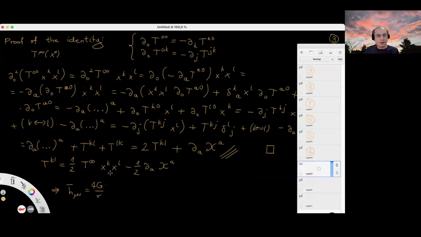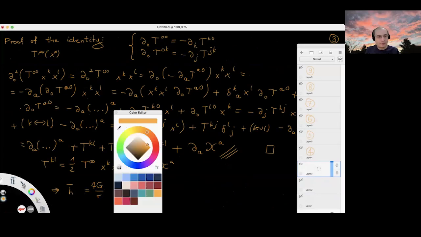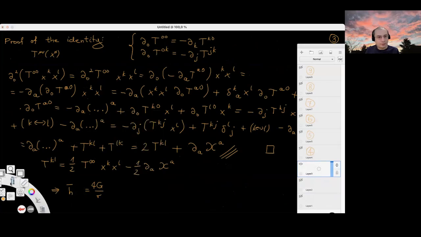Yeah, so we have 4g over r integral. Oh, and recall that we are just interested in the k l components, the spatial ones, because we have found the time-like ones not that interesting. So that's the integral of the t k l components of t minus r, x prime, d3 x prime. But according to the formula above, this is 2g over r integral over t.